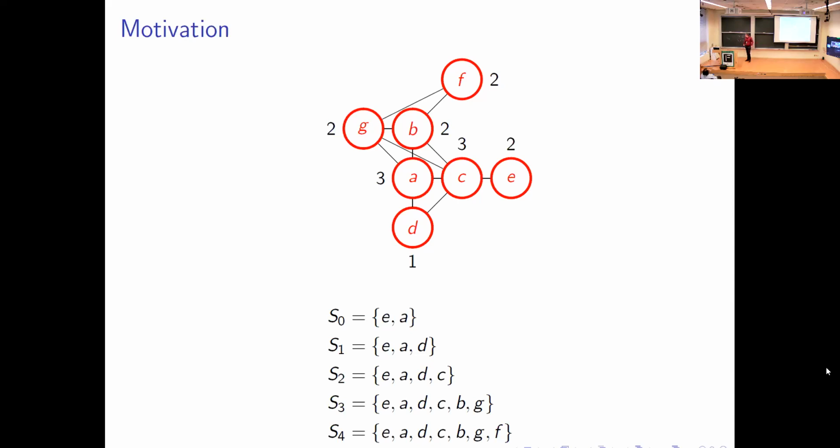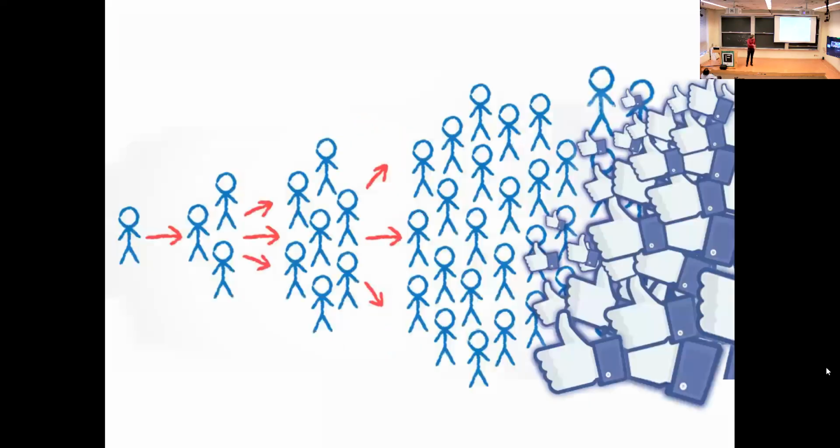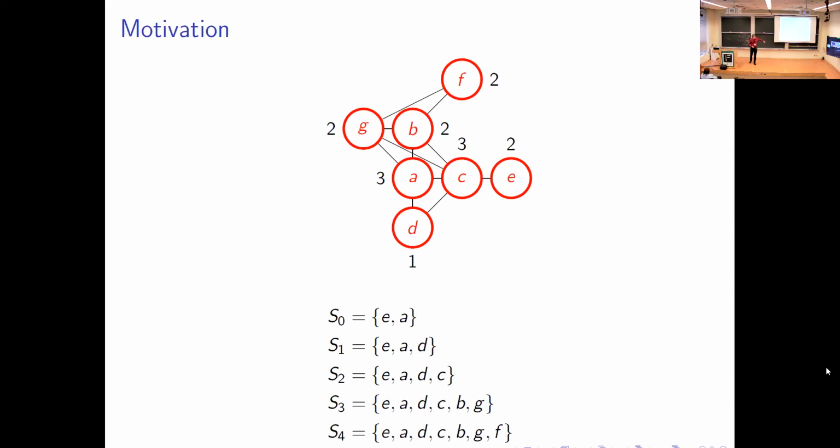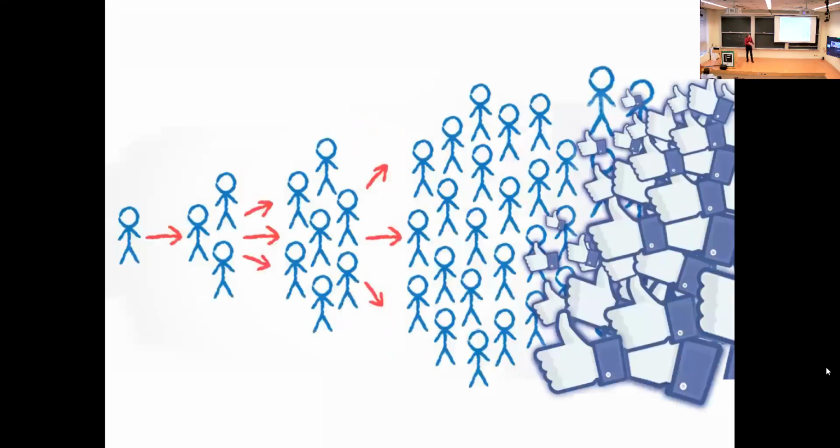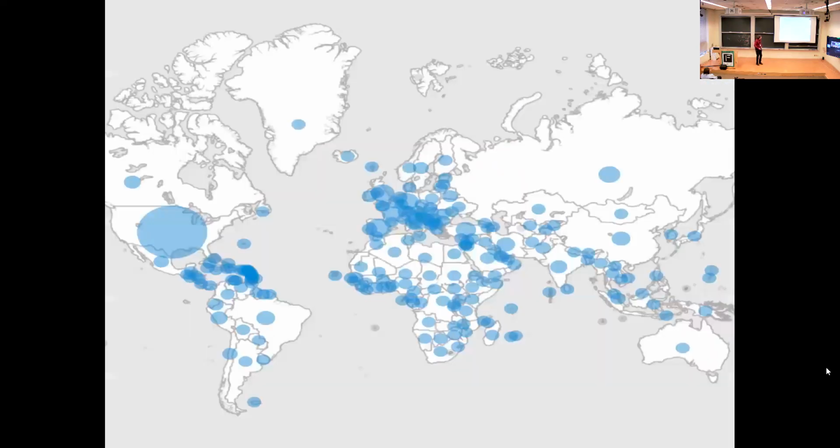I was talking about spreading a virus, but one can imagine that it doesn't have to be necessarily a virus. It can be, for example, a spread of opinion. We would like to maybe bribe some agents in our network such that they spread the opinion in the whole network. Of course, we can also model the spread of disease in a network.